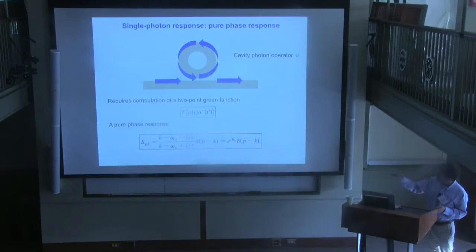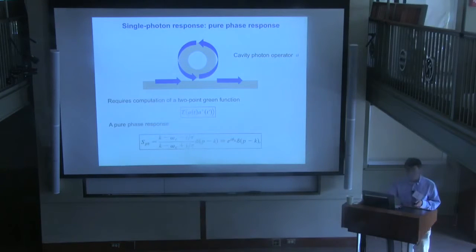For a single photon, you just need to calculate a 2-point Green function for the cavity photon operator. And this you can almost argue physically because, well, if you excite a cavity photon at time t prime and then remove it at a later time t, then of course this is an exponential decay. So you expect that the Fourier transform is a Lorentzian. And then if you do the calculation combined with the Dirac pathway, you get an all-pass response. And you basically get a frequency-dependent phase shift in this kind of system, which is what you expect classically.